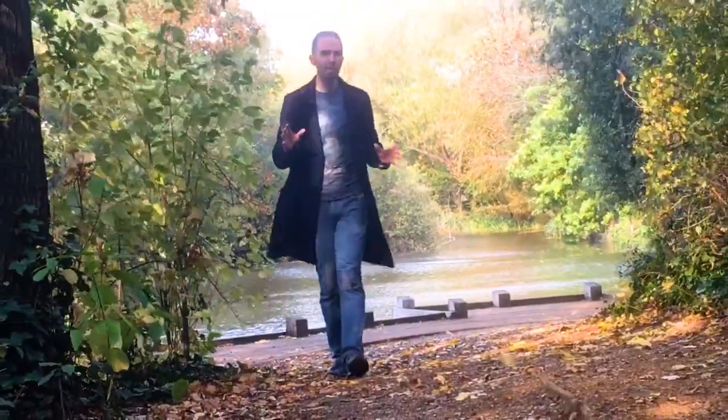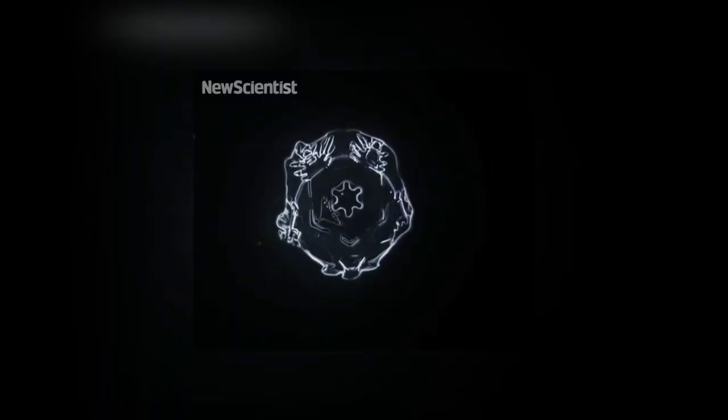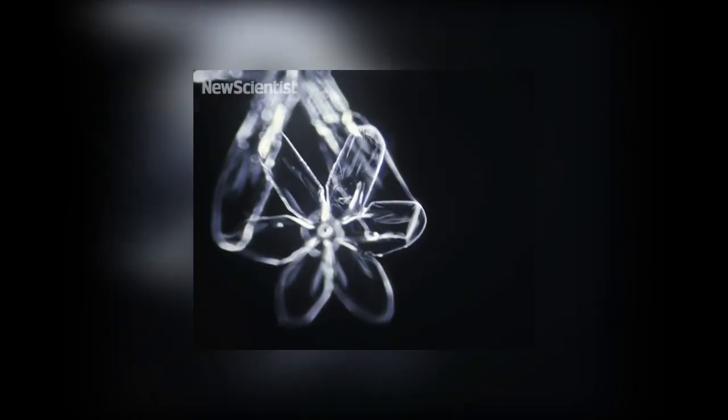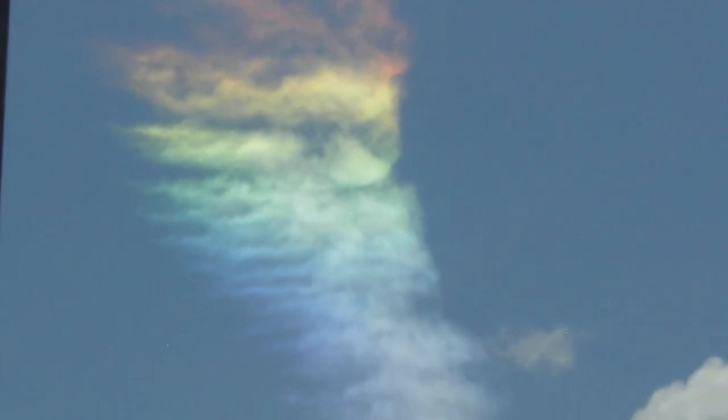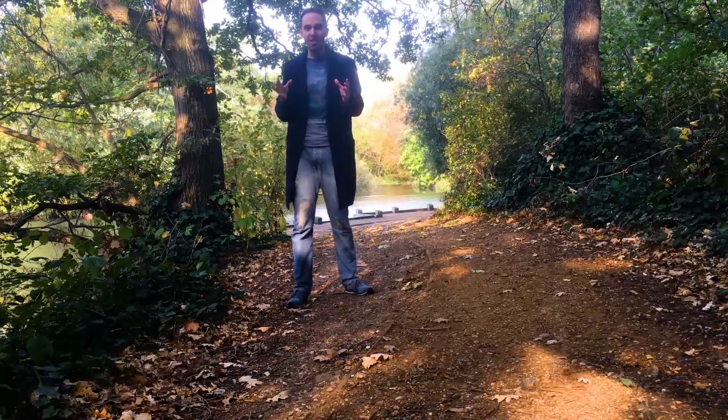There's another optical phenomenon that looks similar to a rainbow which might actually exist in space: halos. These are essentially the same as rainbows, but instead of liquid droplets we're talking about ice crystals. Halos are actually far more prevalent on Earth than rainbows ever are, and because the shapes of ice crystals can take so many different forms they produce amazing patterns that are incredibly variable depending on the orientation of the sun and exactly what ice crystals are present. We haven't observed halos on other worlds just yet, but we do think they should exist due to the physics.